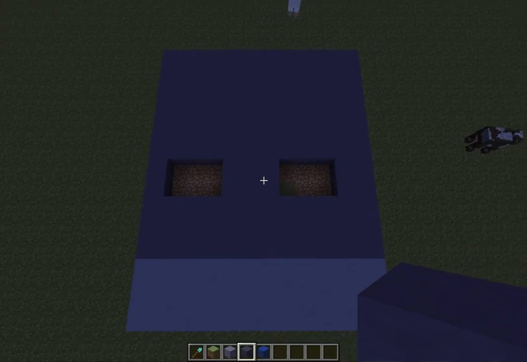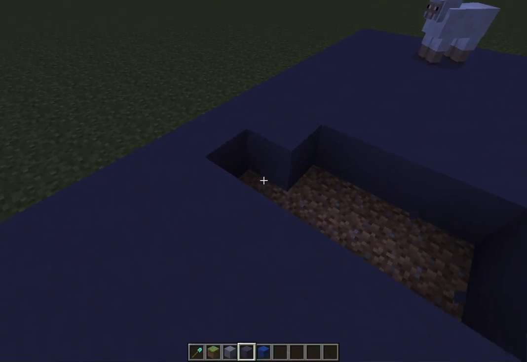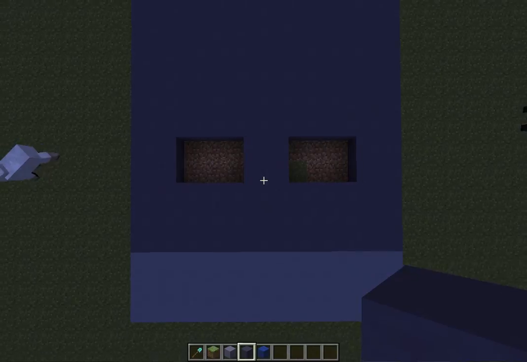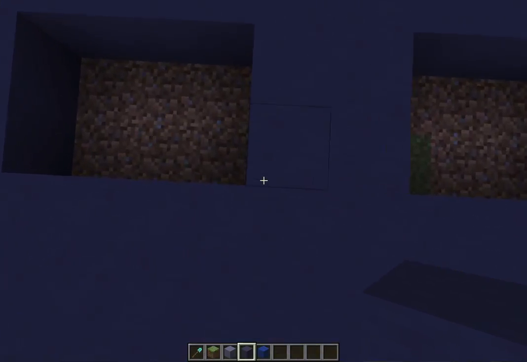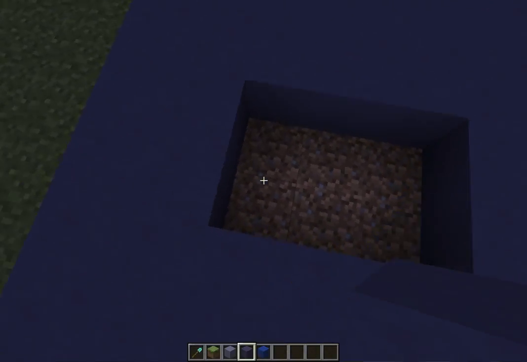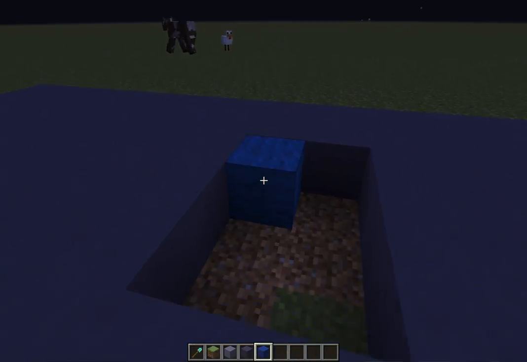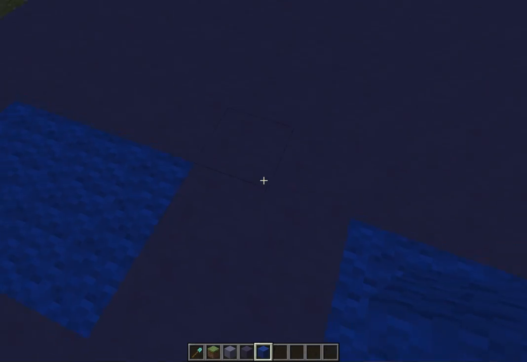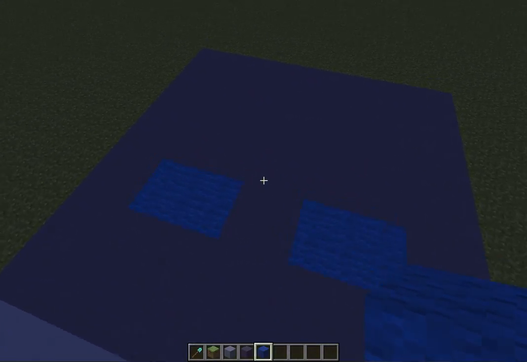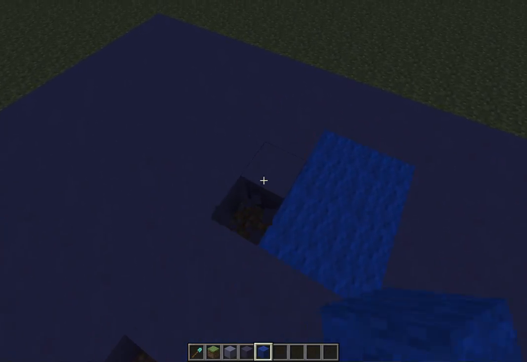So I think that's good. It's not even, so I'll fix that right now. So I think that's even now. It is 2 blocks separating the knees and 2 blocks in. So that leaves us with 3 blocks for the kneecap itself. I'm pretty sure that's what I did for the zombie, but I'm not sure. So there we have our kneecaps. I actually might make them a little higher up, but if you want to keep them there, then go ahead. Whatever you want to do.